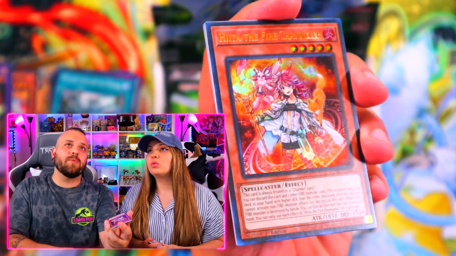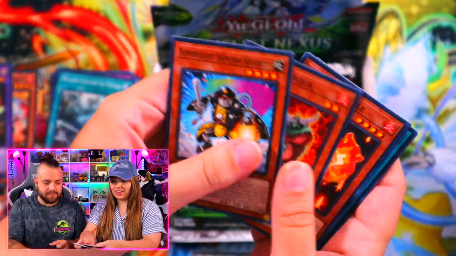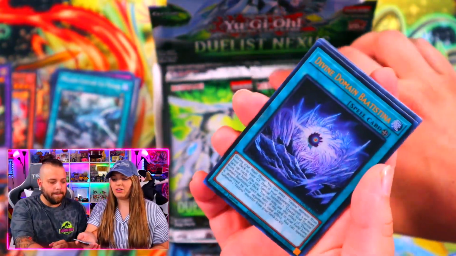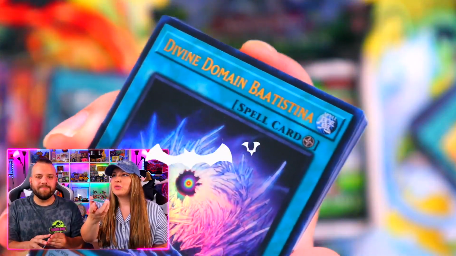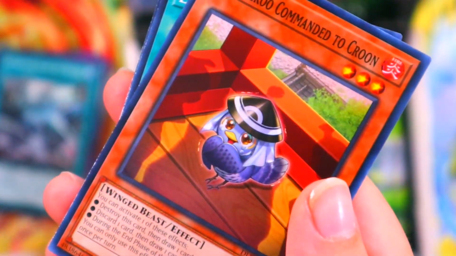Hita, the Fire Charmer. I feel like we have this in every box. Oh my God. Alrighty. Come on, QCR. Oh, wow. Bat. Oh my God. This card is haunting me. I swear to God, I pull it in every box. Oh, best card in the game. Oh. Sweet boy. Oh, yeah. Look at my little son. Love that guy. That is maybe my favorite card in this set. I mean, he's adorable.